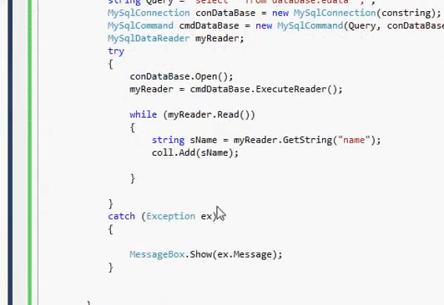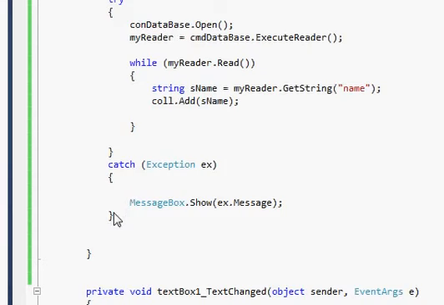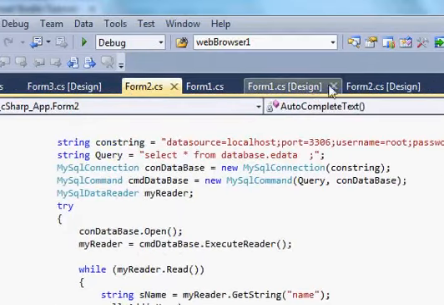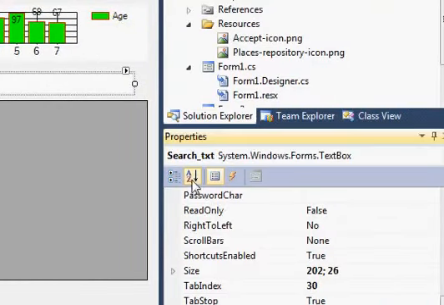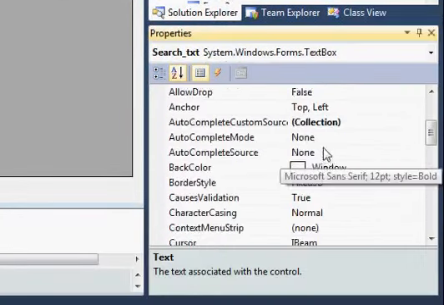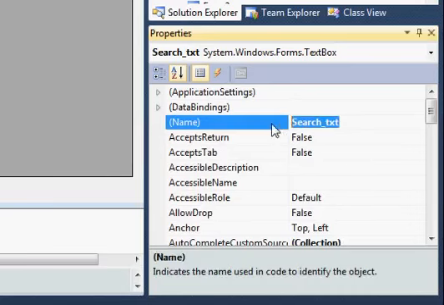So at the bottom of your method, after this try catch completes, what you need to do is just copy the name of the text box once again, the search text box name, which is search text.